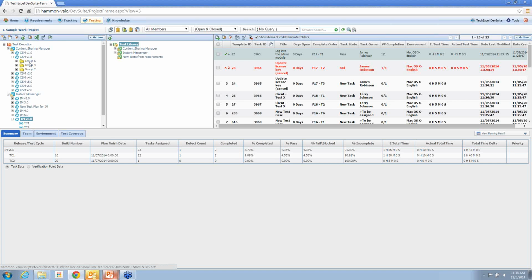I can also pre-assign my test cycles and make them unavailable for the testers until a specific start date. So you could plan out all of your test cycles that you wanted to run, and then easily add regression test cases to each of the planned test cycles as needed.